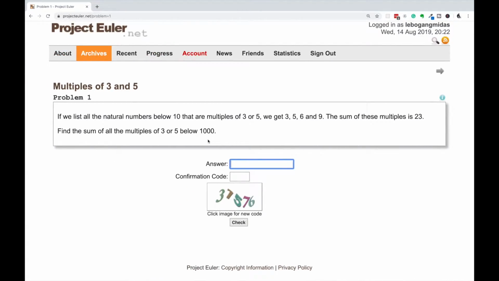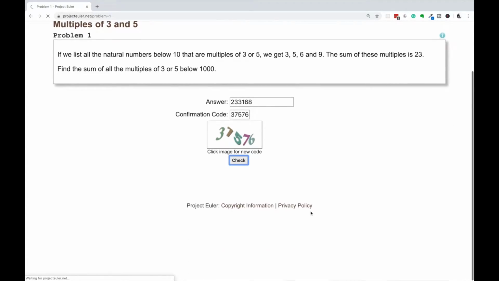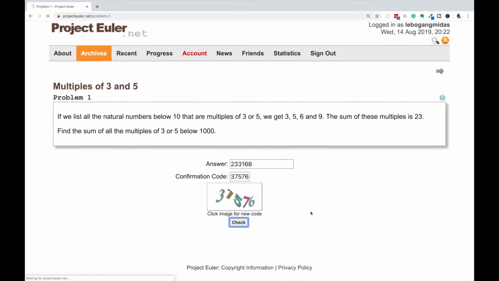So we can go back onto the Project Euler website and then paste the answer there. Type in the confirmation code and then check if your answer is correct. It's taking quite a bit to load. I'm going to go ahead and try to reload.